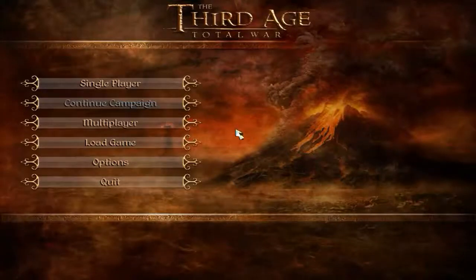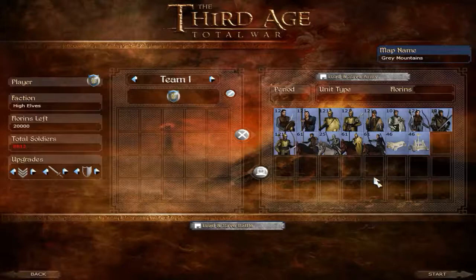Okay then, it's time for the third in the series of battles where I'm on my own, and this time I said I was going to play as the High Elves, so I'll just set the battle up and then I'll get to the unit composition of the High Elves. Alrighty, so I've just set up the enemy team, and now I'm going to choose my composition.